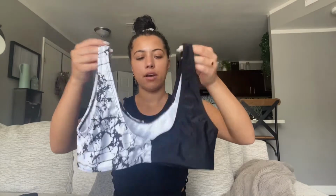So it's the same kind of thing, the two-toned. Here's the back. The only negative of a top like this is that it doesn't have adjustable straps like a lot of bikinis do, but it fit really well, so I don't think I would need it. Although I will say, you really don't know how well a bathing suit fits you until you actually go in the water, because the water makes it heavier and stretch more. So in my opinion, I want one that's even maybe tighter than you'd think, just because once you get in the water it pulls and stretches it. Random thing, but anyways, this is really really cute, and like I said, I'll have the prices on the screen.